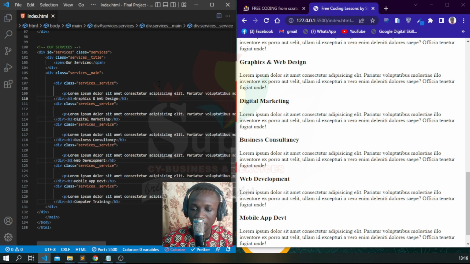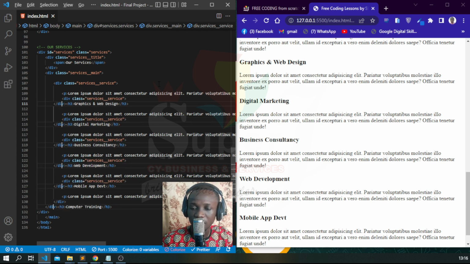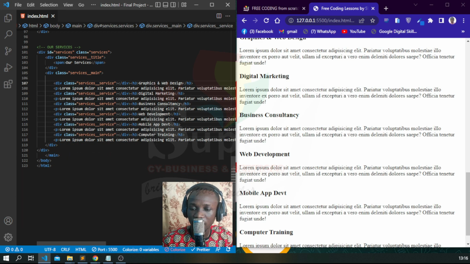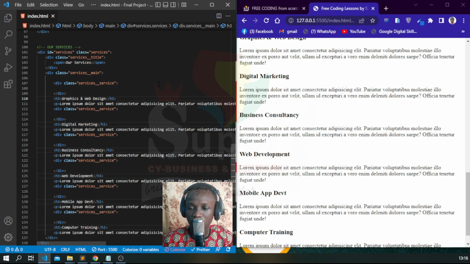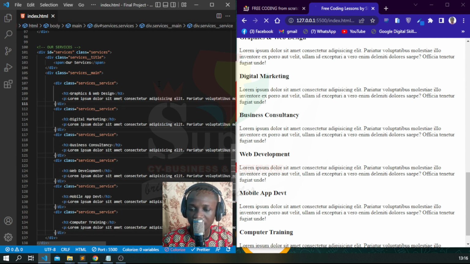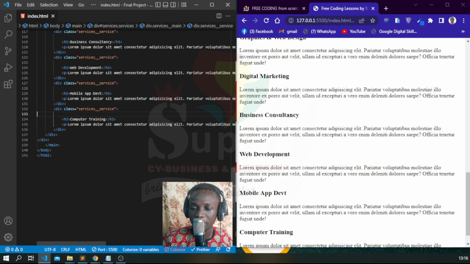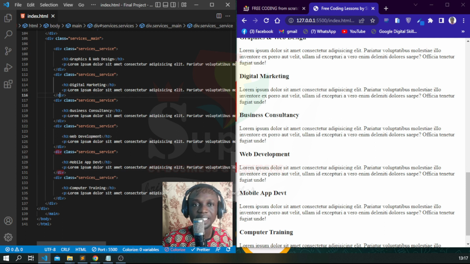I'll go back here and go back here, and then I'll just take this one down. There's a mistake somewhere. Okay, so open this div, come here, take this one down, and then come for the div and position the div just under it. So that is it. I have all of them in separate divs, they are all placed in their individual divs, and that is exactly what I wanted to do.